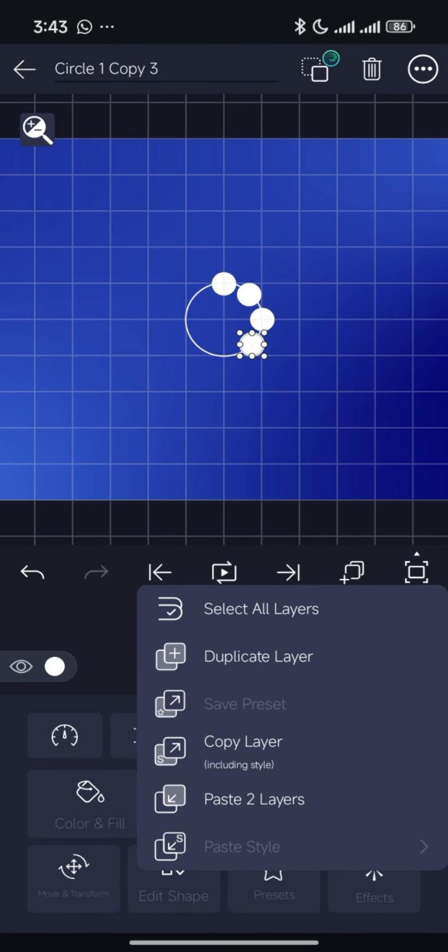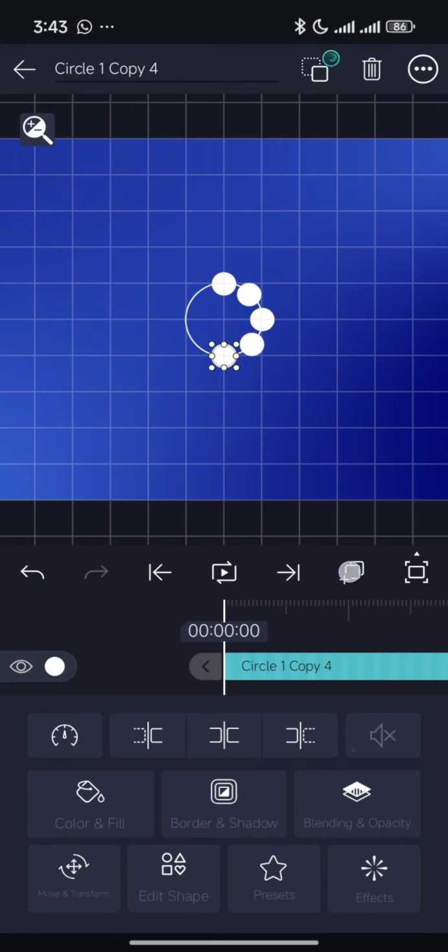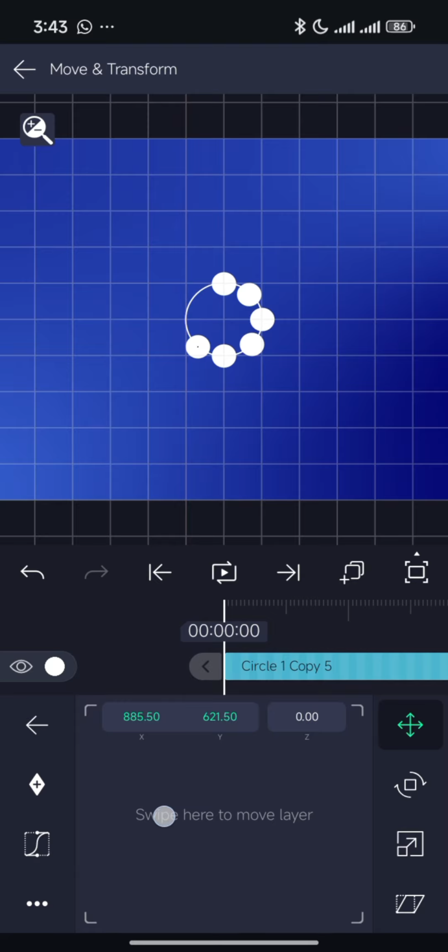Duplicate the next one. Make sure that even if yours is not so accurate, it is not obvious. That's what I mentioned. Make sure that your inaccuracy is not really obvious.